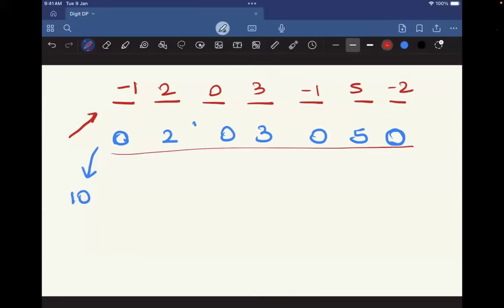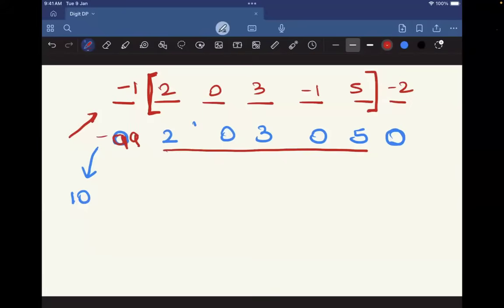Okay. Now, guys, the thing to notice is that the first positive is from here and the last positive element is here. And if you look at it, this is the actual subarray that matters, right? Even if there was a minus 99 here, the answer would still have been 10. Yes or no? Tell me, guys.